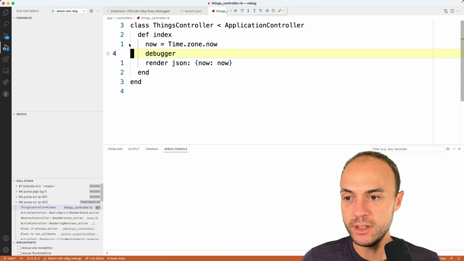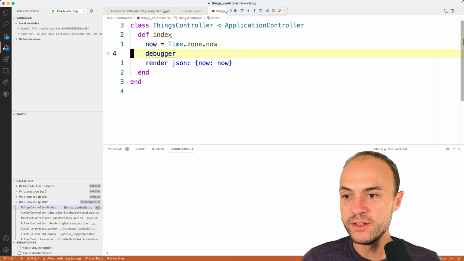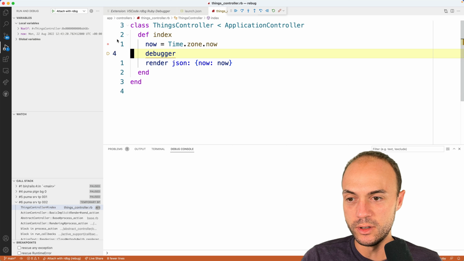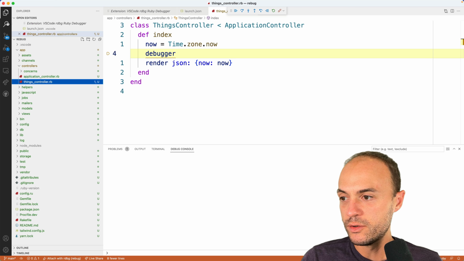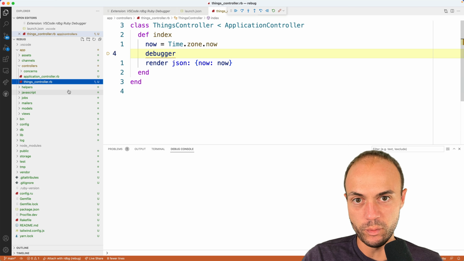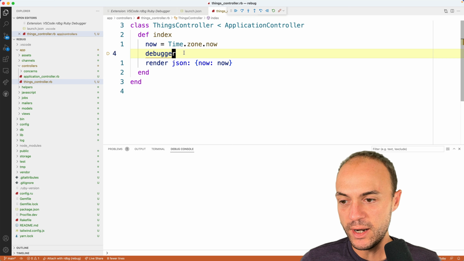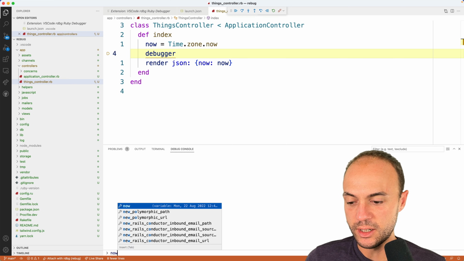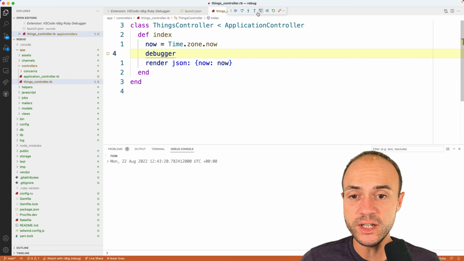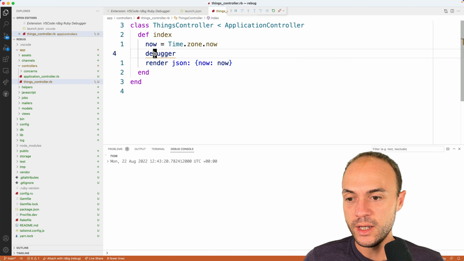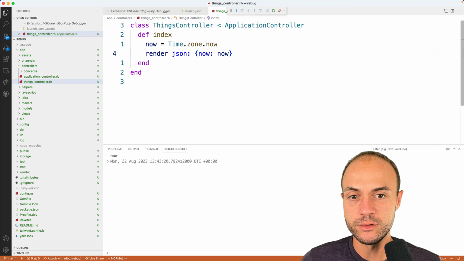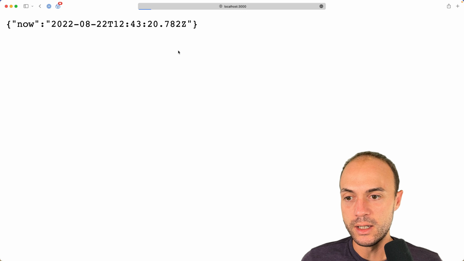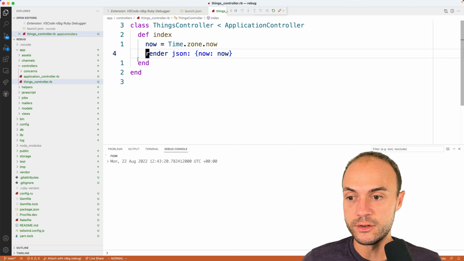Okay, now I refresh the page. And I am inside now my actual project. So if I'm looking at the Explorer view, it's synced up with where I am in my source code. And I'm right at that debugger, and I can still type into my debugger console. So that's pretty slick. I can hit play and I can continue. In fact, I can remove the debugger now that I'm attached to a session, or I know how to attach to a session.